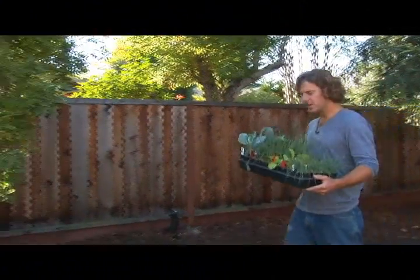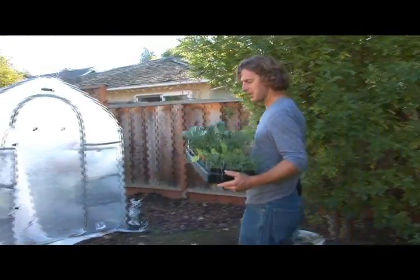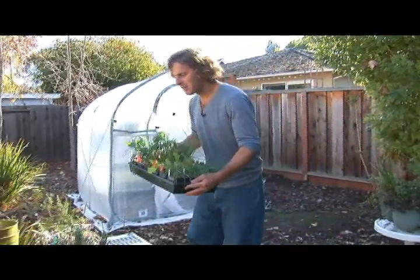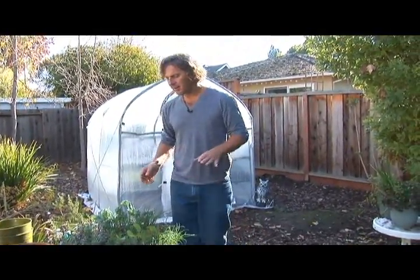Wow, look at this variety of herbs and lettuces! These are all compliments of Steve from Cole Canyon Farms. I want to thank Steve for giving us tips on how to transplant during our potting process today before they go in the greenhouse. California is pretty amazing — look at this sunshine. Ten minutes ago we were at the farmer's market and it was raining there. You just got to love California.